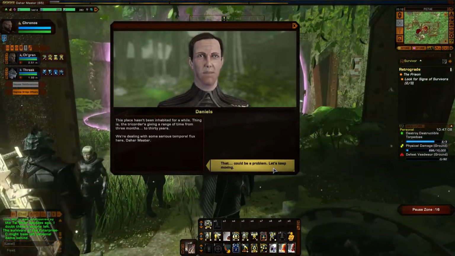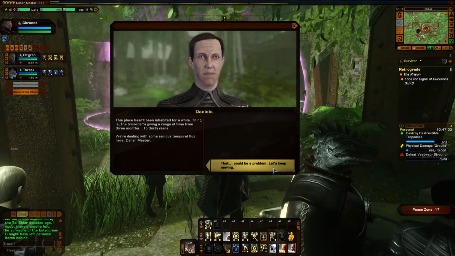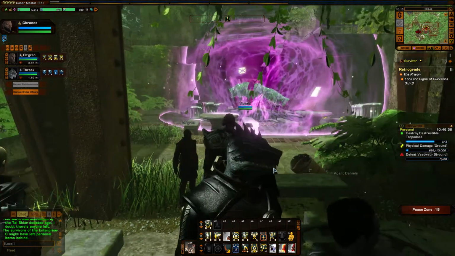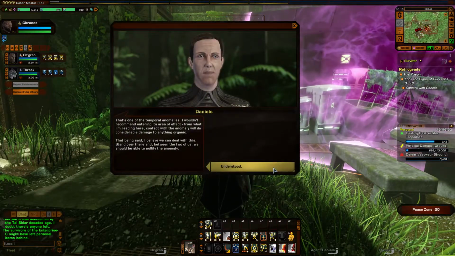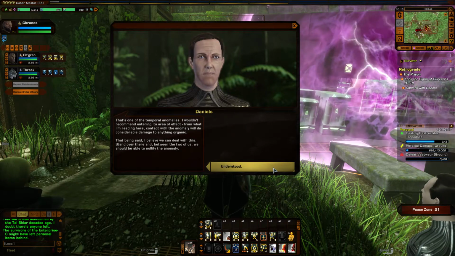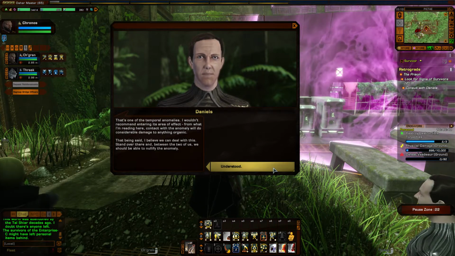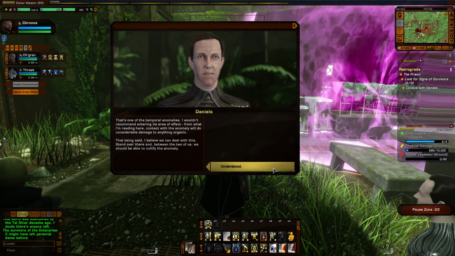This place hasn't been inhabited for a while. Thing is, the tricorder's giving a range of time from 3 months to 30 years. We're dealing with some serious temporal flux here. That's one of the temporal anomalies. I wouldn't recommend entering its area of effect. From what I'm reading here, contact with the anomaly will do considerable damage to anything organic. That being said, I believe we can deal with this. Stand over there, and between the two of us, we should be able to nullify the anomaly.